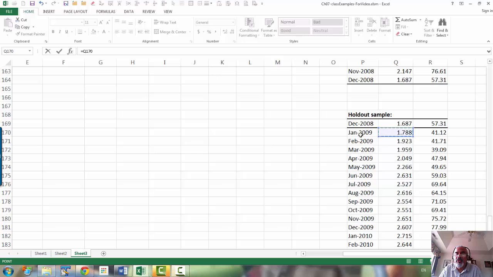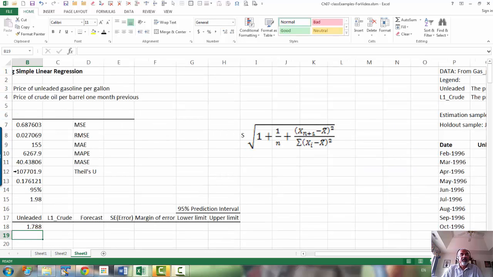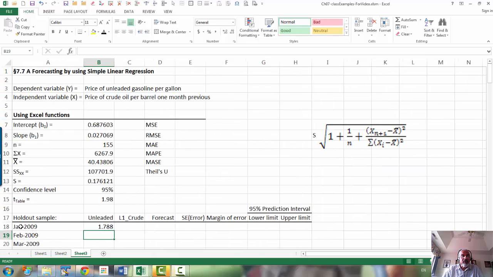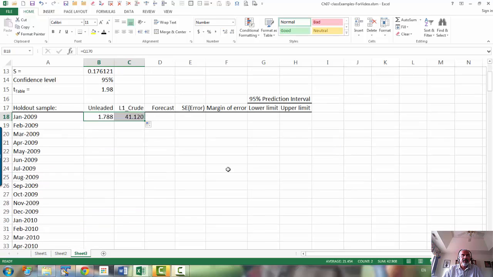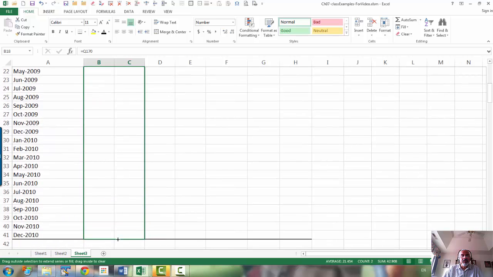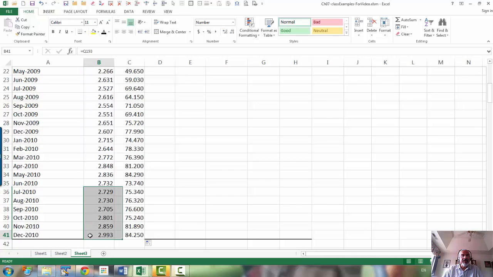So here is where the holdout sample starts, January of 2009. You copy that like that. Now you copy them down. So that's our holdout sample.